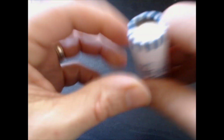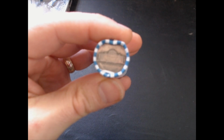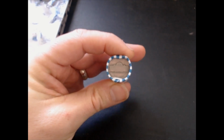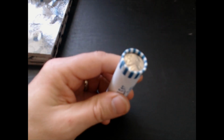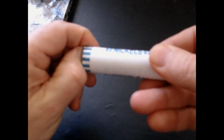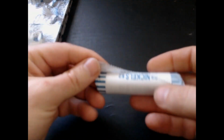A couple rolls, no particular order in this one. I did want to start with this one. If I can get this to focus a little bit better here. Maybe a little too close. There we go. So this one, as we look, is an older, well-worn roll. Nothing fancy on that one, not an overly new one. But we're going to start off with this roll. I'll do this one live. Maybe do two of them live because of interest of time, and then just bring you in on the other rolls as we go.